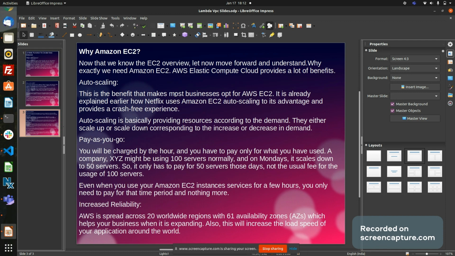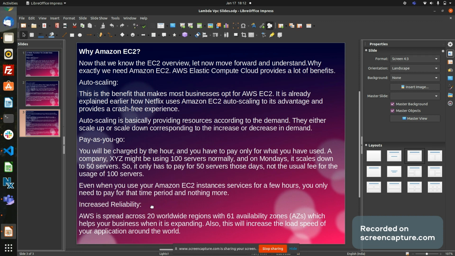You will be charged by the hour, and you will have to pay only for what you have used. A company might normally be using 100 servers, and on Monday it scales down to 50 servers, so it has to pay for 50 servers on those days, not the usual fee for the use of 100 servers. Also, there is increased reliability.